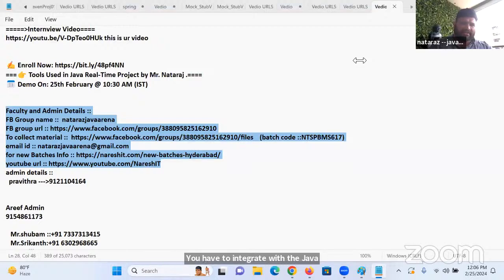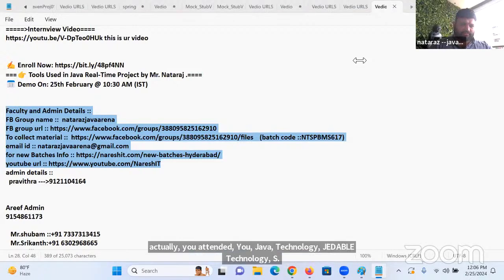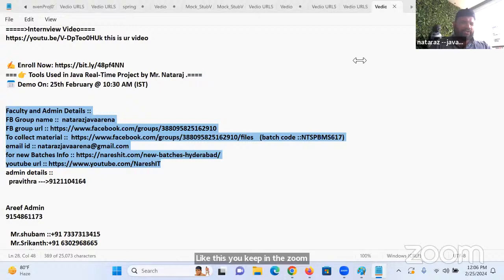Ramya Nallari, till August, first you prepare yourself in the subject, right? Rakshita, you attended advanced Java, na? Java technology, JDBC, JNDI, J2EE technology, Servlet, JSP. Like this, you keep in the resume. Joshua, if you are showing experience, calls are coming. Fresher market is dry, but open up from August onwards.